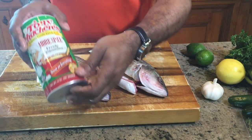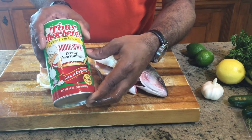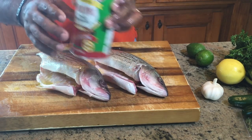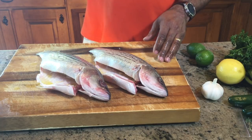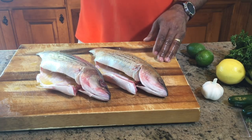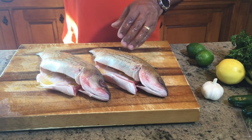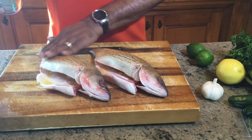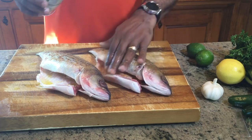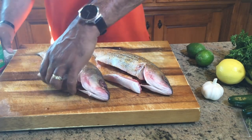For our seasoning, I have Moe's Spice — a Creole seasoning. This is what we're going to use on the outside of our fish and a little bit on the inside. Now this seasoning has a little kick to it. We'll hit it on the outside on both sides. I don't want to go too heavy — just want to get it seasoned a little. Then I want to do the inside the same thing on both fish. We'll do the other side, hit it with olive oil, and then add the seasoning.